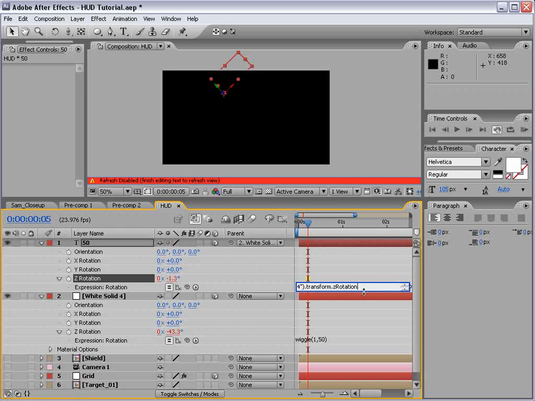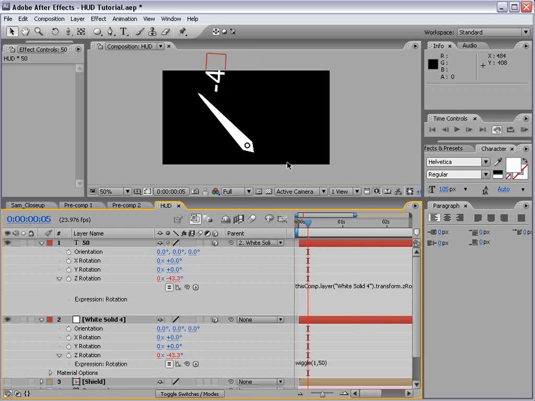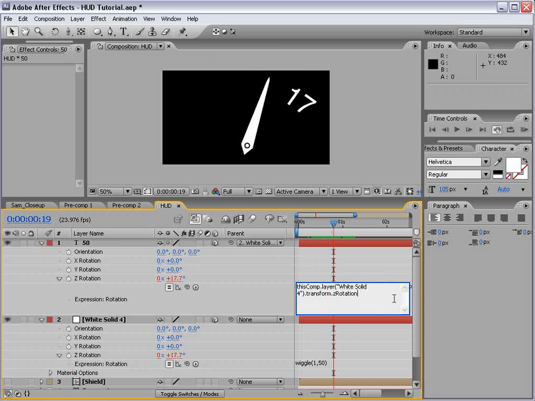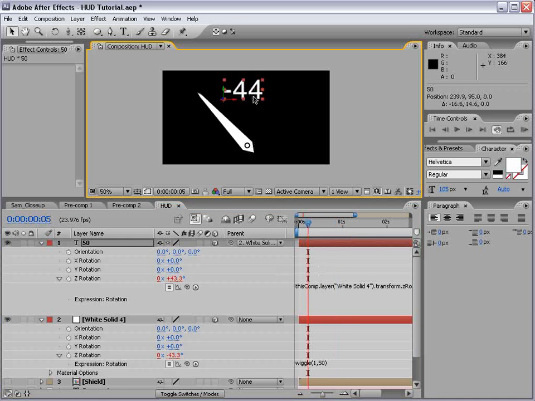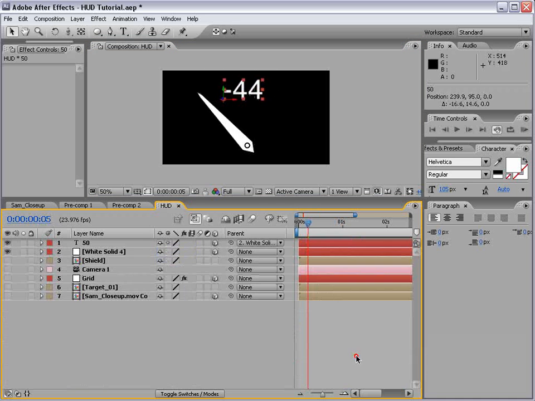And then, to the end of this value, so right now it's just going to rotate even more. What I'm going to do is to the value, I'm going to type times, or star, -1. So what that's going to do is reverse the rotation. So in this case, it's going +17, and the expression is inverting it to -17, and you can see it's nice and level. So this is just kind of a cool trick to create an interesting effect.